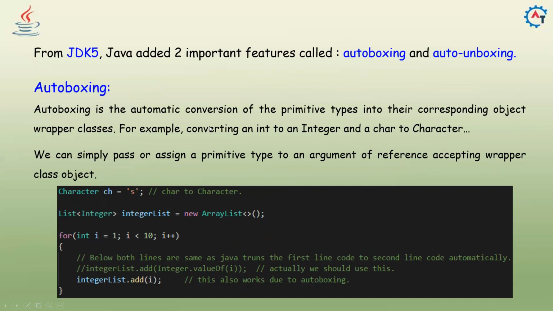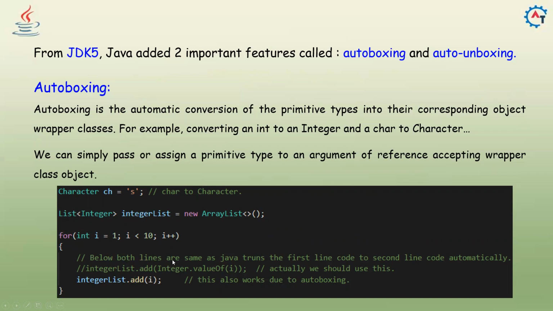Okay. So if you take this example, you may not understand. Below, I have taken one integer array. You need to pass something like this. To make sure it is an Integer array, you need to pass new ArrayList of Integer. When you loop through this, int i equals 1, i less than 10, i plus plus. Here I'm taking one value, an integer value, so I'm adding i to this list. I'm passing a normal int, but it is converting into Integer and it is adding to this list.